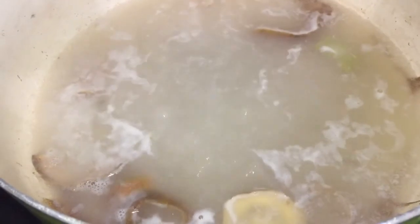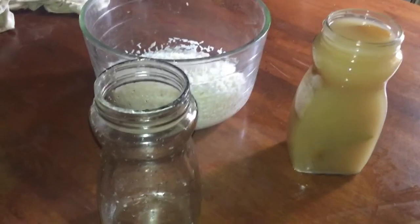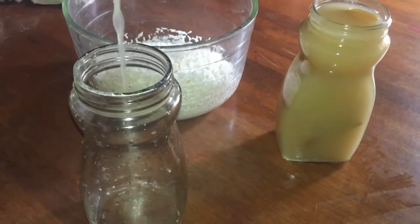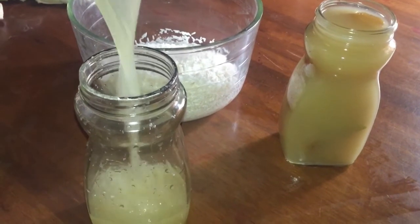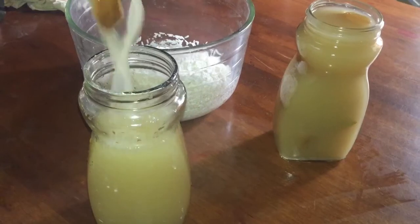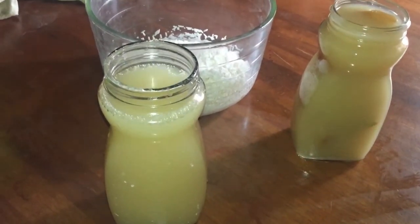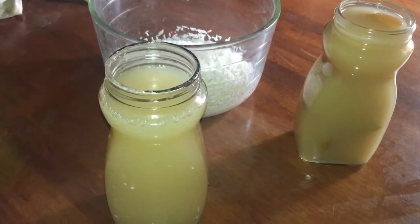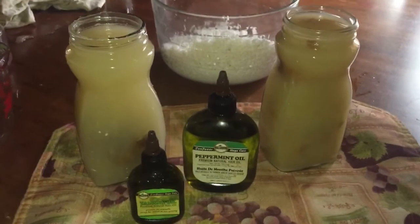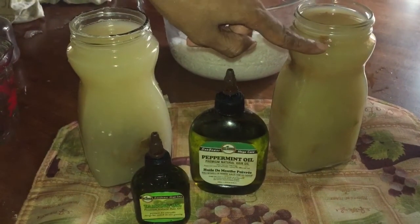And when that has come to a boil, we're going to do the same process, let it cool down, and then we are going to place it into our sterilized jar. I'm placing all of the contents, again, the aloes, the lemon, and the orange. Not going to fill it completely because I want to place all of the contents, which is all of the aloes, all of the citrus that we use. Then I am going to, that one is the one that we did before. That's a plain one just with the orange and the lemon.